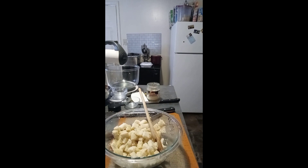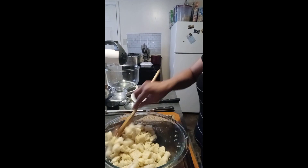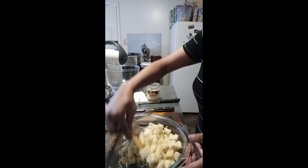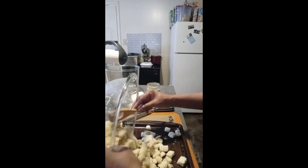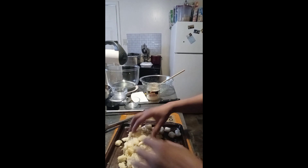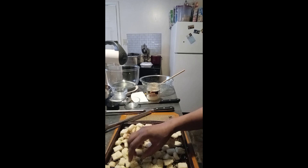Take the oven to 350. I'm using a regular baking pan. You can sauté these, but it's really tedious when you have to stand there and keep flipping the little pieces of bread over and over and moving them around so they don't burn, compared to just doing it like this and putting it in the oven. How long it takes depends on how dark or hard you like your croutons. Normally I'd spray my pan, but since the butter is already on here, we want it to get crunchy and brown but not soggy. Try to get one layer of bread, because we don't want too many pieces sitting on top of each other or they won't crisp up correctly.